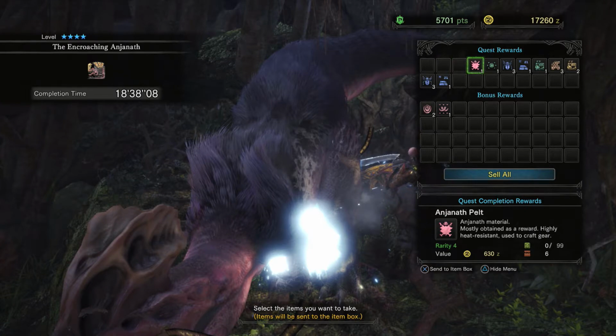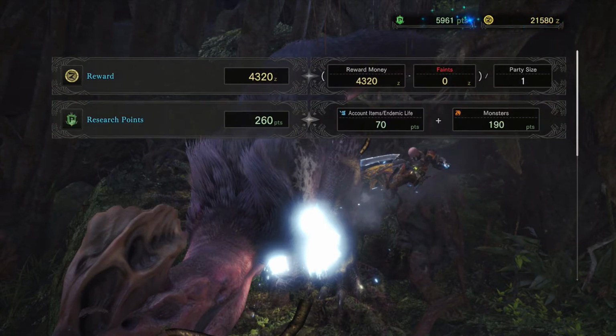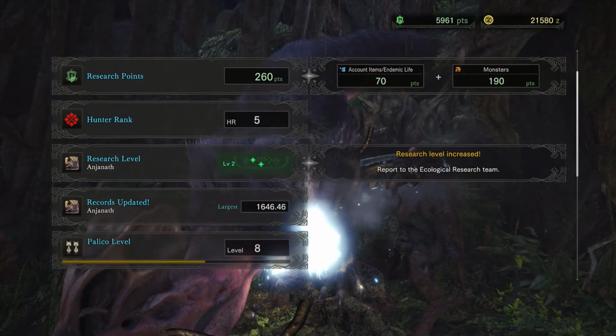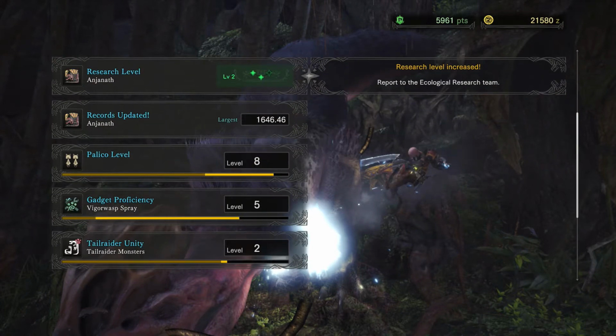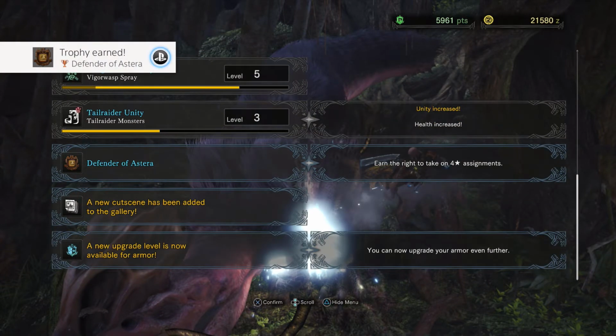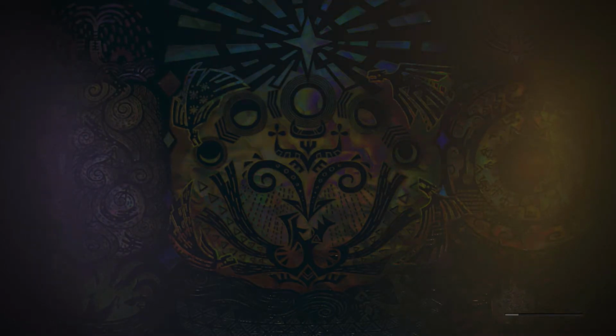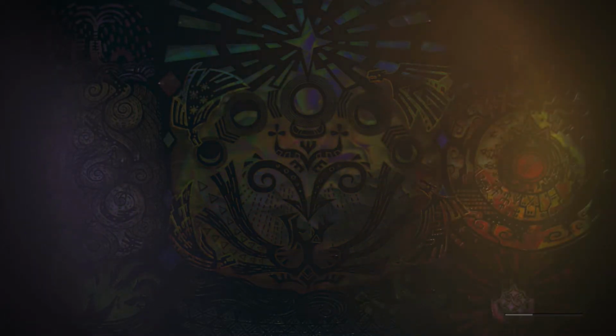Scale, scale, scale, pelt. Not many Anjanath parts here. Scales, fang. Hooray, we're better friends with the Jagras. Interesting that they increase the armor upgrade level. And hey, it's this load screen again. Will we get to... Nope. We will not get to see the whole thing light up.